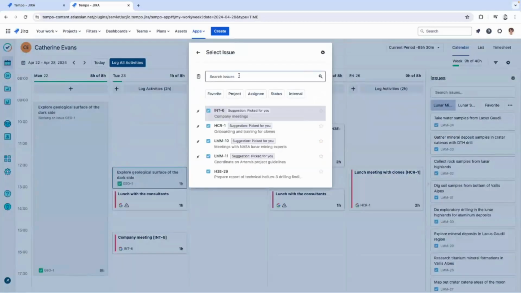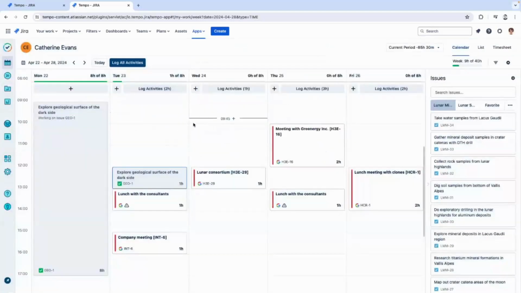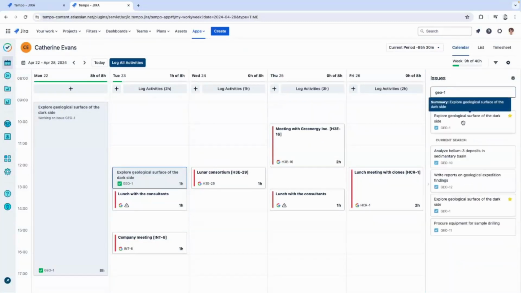So if I wanted to, instead of actually typing in the name of the issue, I could have just started doing that, GEO1, and that would log that issue as well. So I can also head over here to the issue picker over here on the right, and I can configure this to my own personal taste or way of work. So I can really personalize this for the way that I want to work, and I'm going to show you that now. So you can search issues here. Once again, I'll use the issue key since I know it. If I wanted to, I could just drag that right over here.